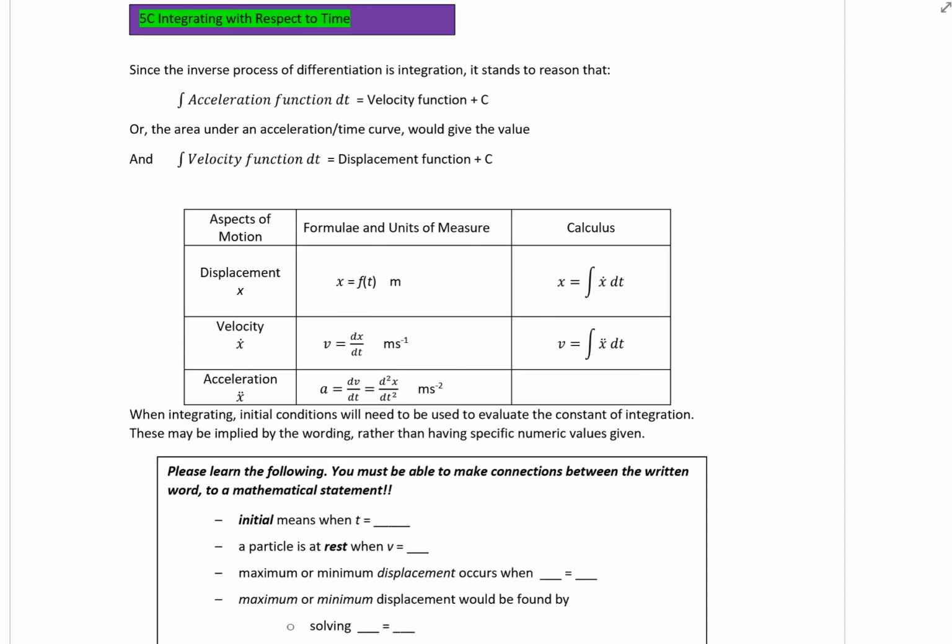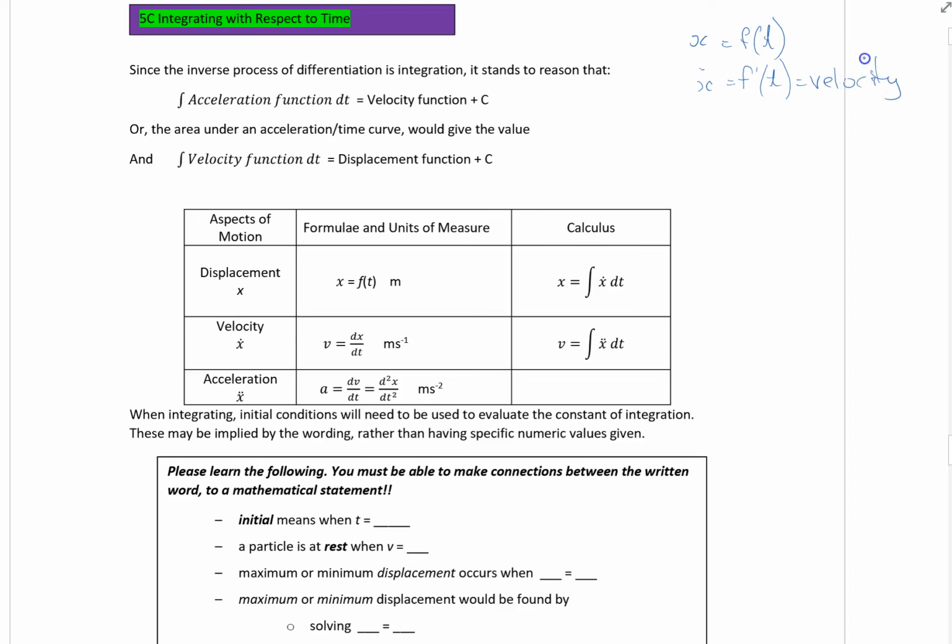Now in exercise 5C, we'll be seeing the application of integration. So we know that integration, mathematically, is the reverse process of differentiation, and we've just established nicely that if we start off with a displacement function, so I've got x as a function in time. If I differentiate that, so I denote that with f dash t, then I get velocity.